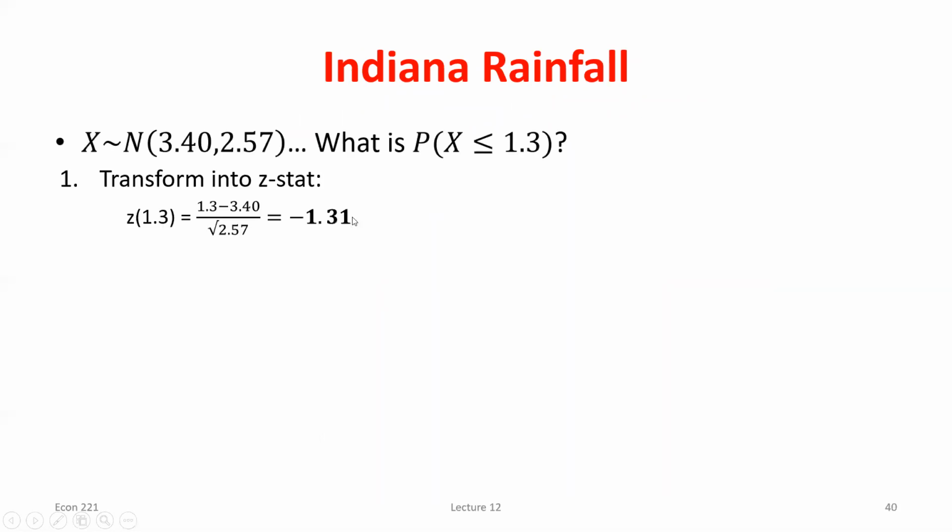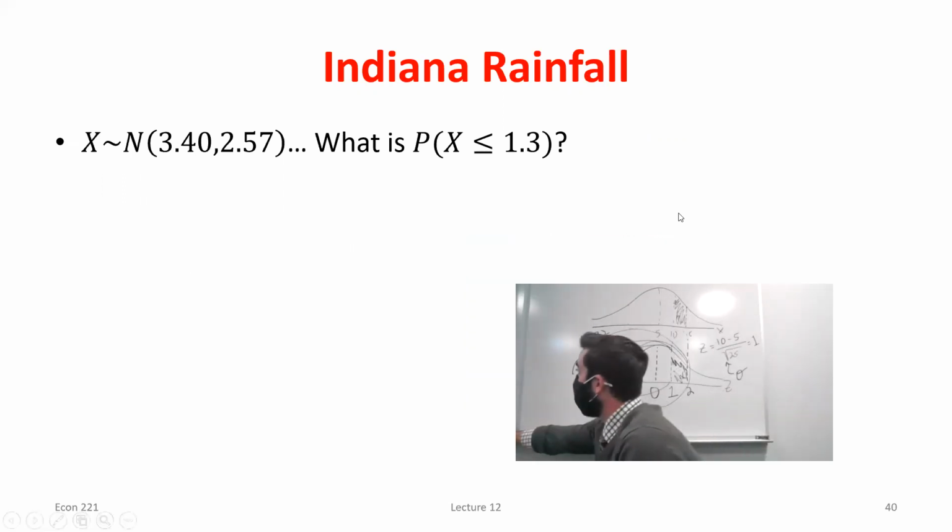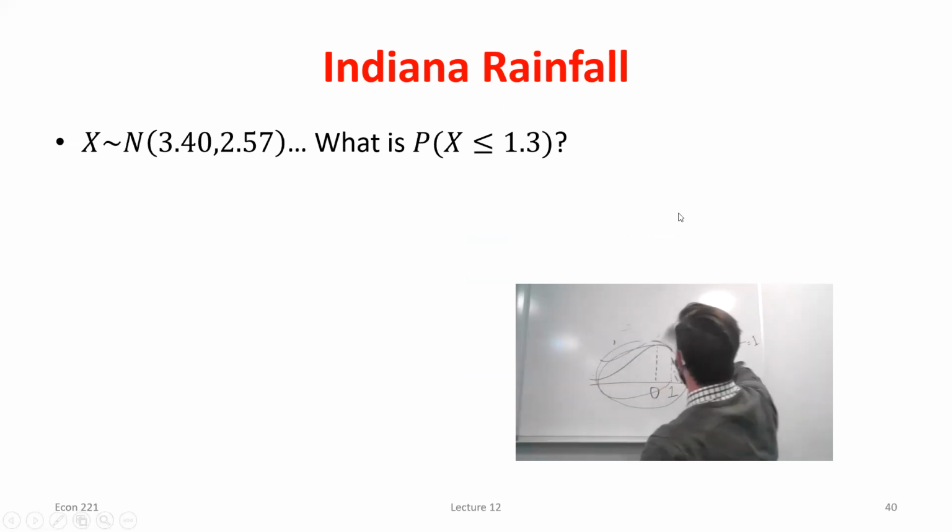Actually, I think I might have an error in here. No, I don't. Okay. So we've got this normally distributed variable, and we want to know the probability that the variable takes on a value of 1.3 or less. For the recorded video, I'll have this popped up, and I think it should be big enough so you can see. All right. So the first thing we always want to start out is draw out what we're looking at.